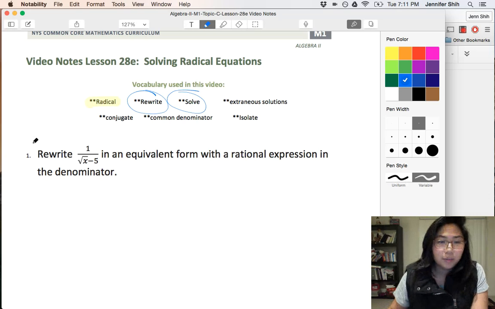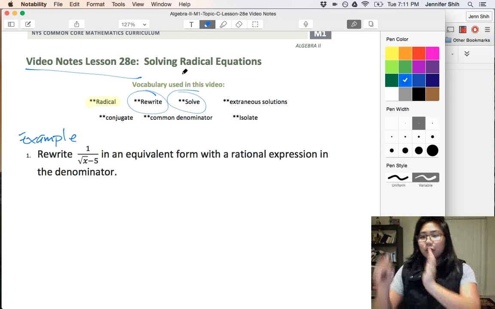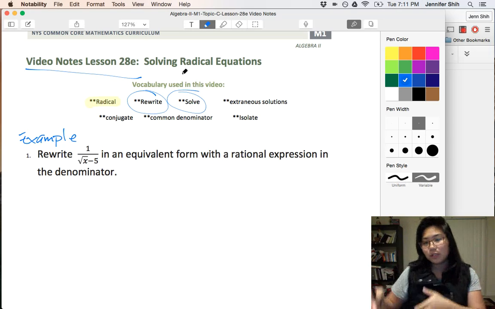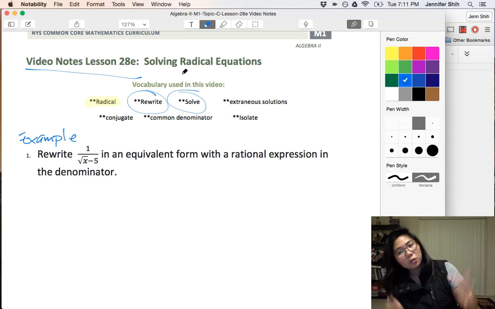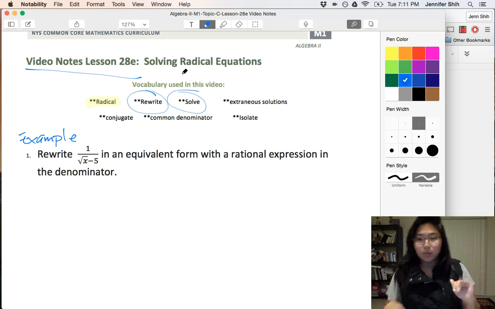So number one, example one, take this time to title your notes and to make sure you organize your notes so it says big ideas on one side, and then you can do your examples on one side, so it'll be easy for you to annotate every time you pause the video.